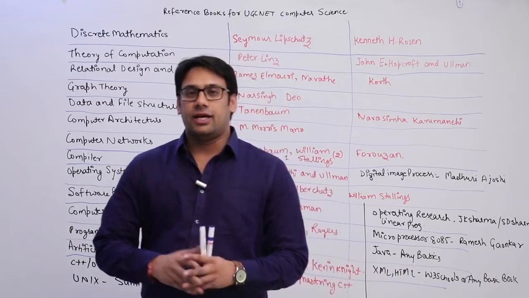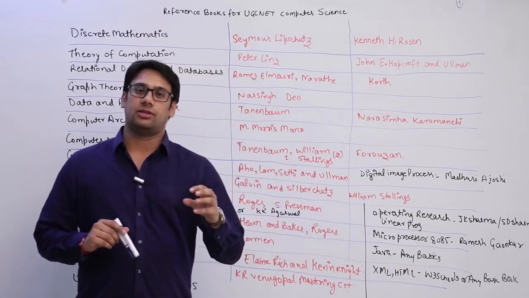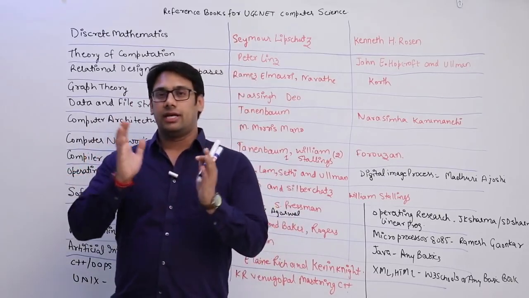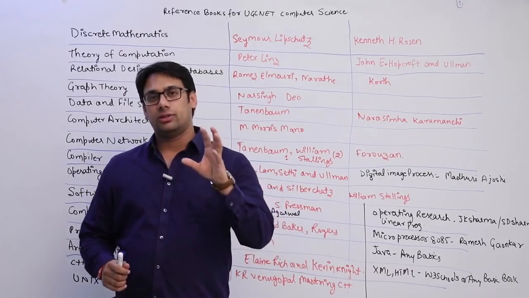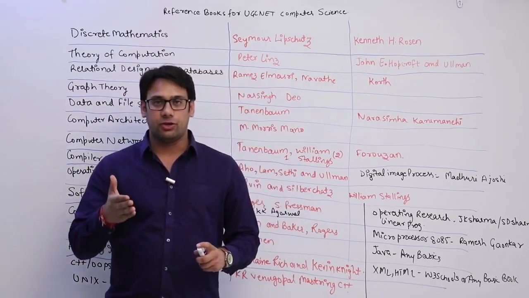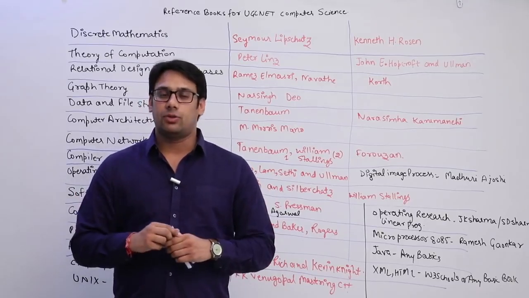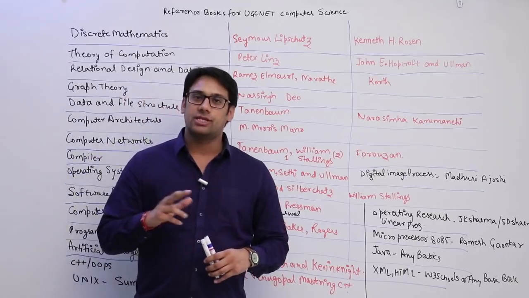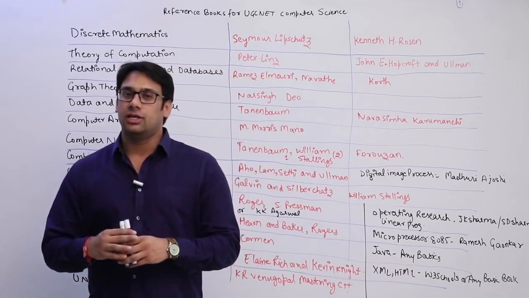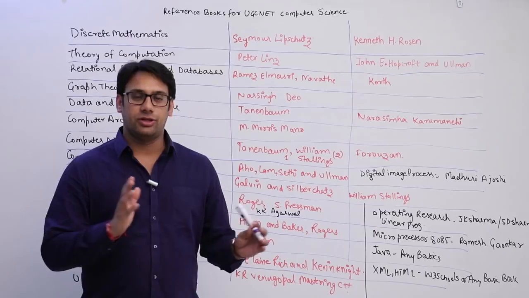We have a total of 23 subjects in UGC NET, and out of those 23 subjects, 18 are the major subjects. I have already created a video telling you what percentage of marks you are going to get from each particular subject. Even after the pattern has changed — we used to have Paper 2 and Paper 3, but now we have Paper 1, which is general, and Paper 2, which is completely technical — I feel the percentage of marks from each subject will not change significantly.